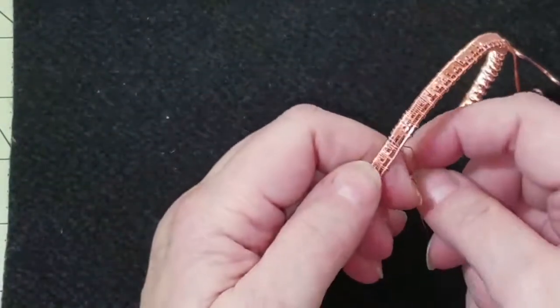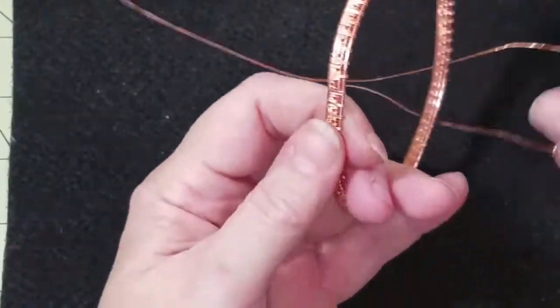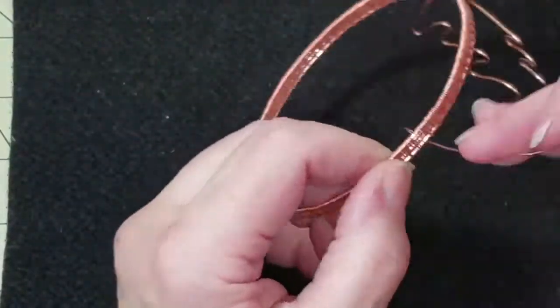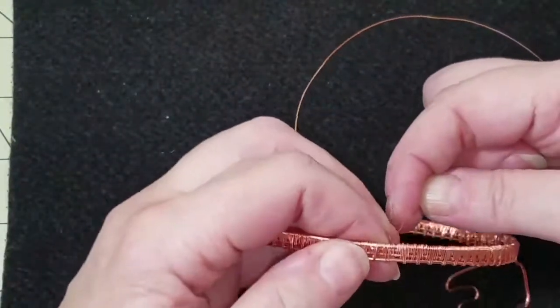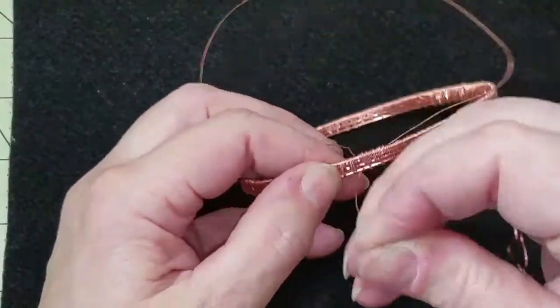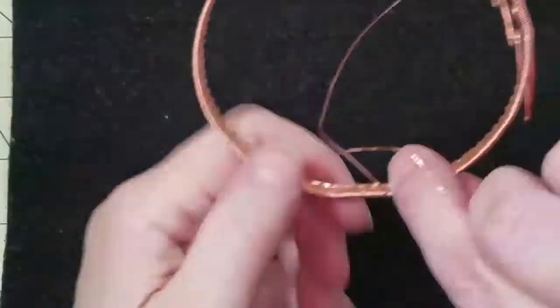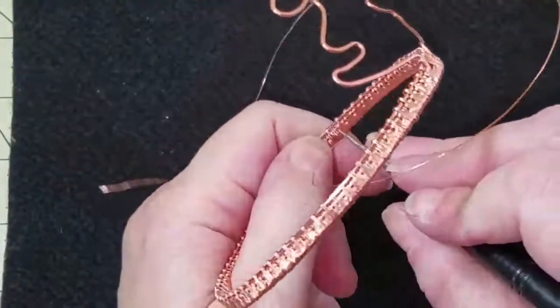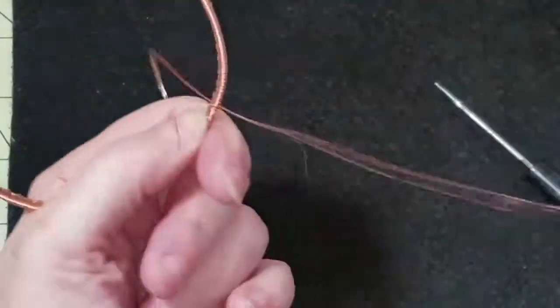This isn't a 2, 2, 2, 2, 2 weave. This is a 2 weave times 4, not 5. And then we will push it through right between 2 and 3.